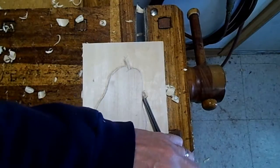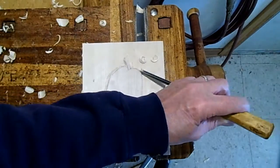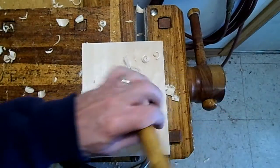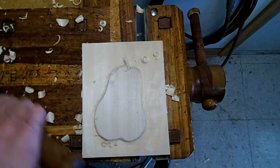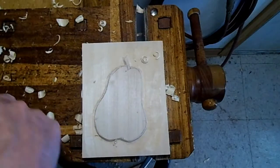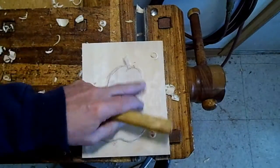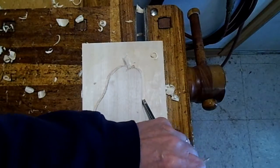So this mallet here I'm using right now, I'm using it for power. A mallet can also be used for control. If you've got a nice tight little line you want to do, and if you go by hand, you might slip. It might slip like that when it hits a certain part of the grain. The mallet can be used for control. So those are the two purposes of the mallet, to have power and to have control.